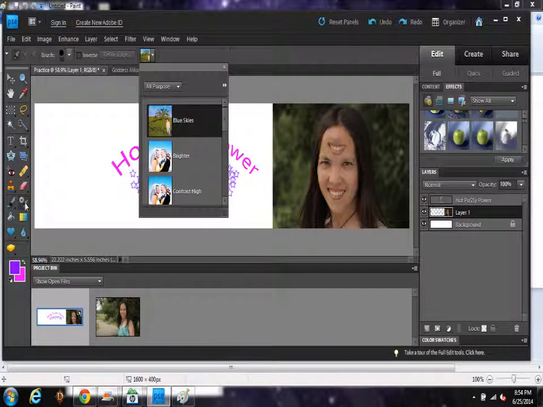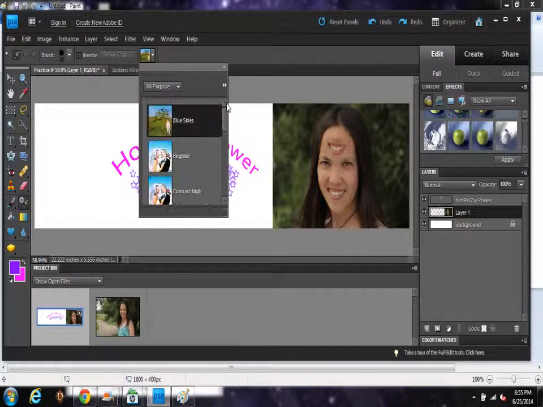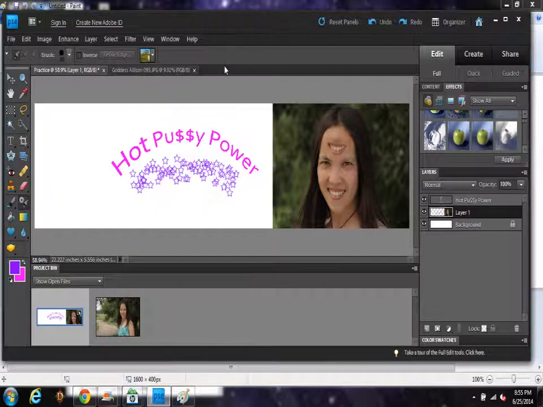Smart brush tool. I'm not exactly sure what that does, but you could experiment because this is an exploration, right? Smart brush is a little bit new for me. They didn't have smart brush when I started using Photoshop. Paint bucket, again, the one I thought was a graduation hat as a kid. I can't believe I didn't see that was a paint bucket until I was older. And then it'll paint whatever color you got in your color palette here.